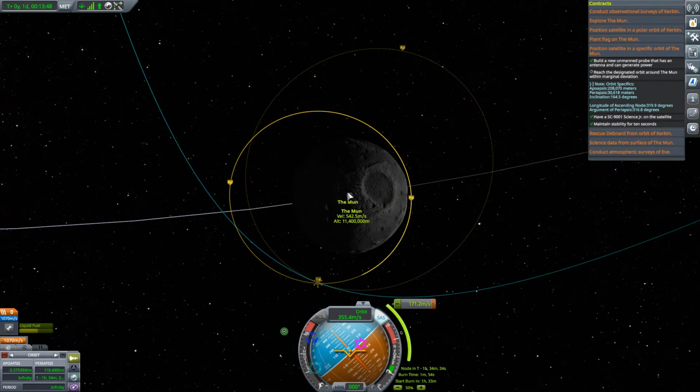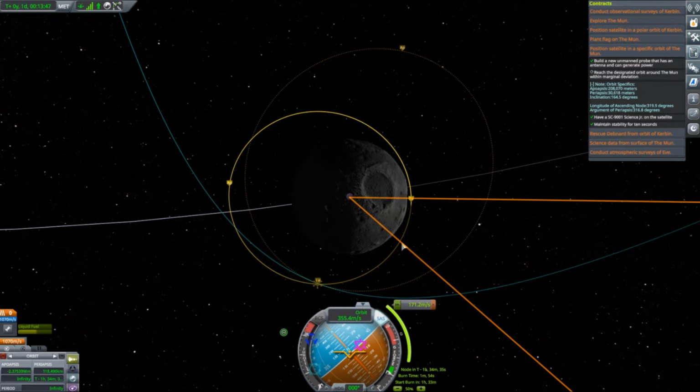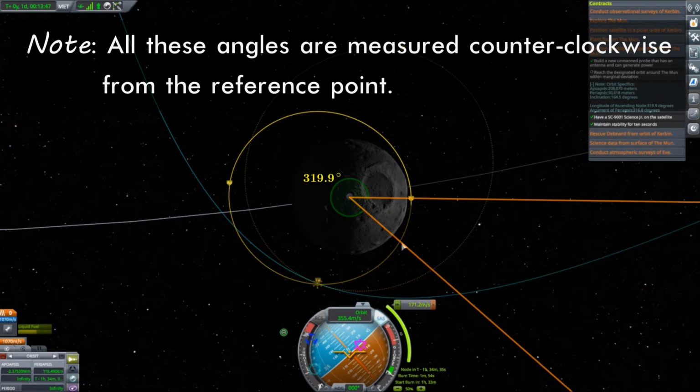If you can imagine taking a line from the moon's center, connecting it to the ascending node, and then continuing it onwards like a ray that's just going out towards the stars. And if we pick an arbitrary point somewhere and draw a line from that to here, we can create an angle. That angle is called the longitude of the ascending node.